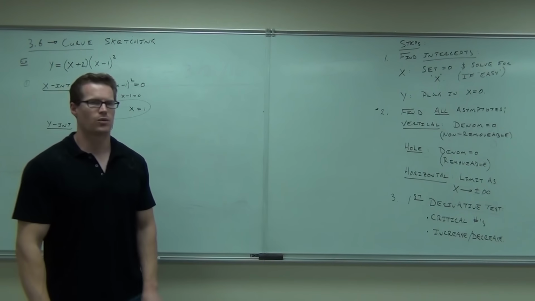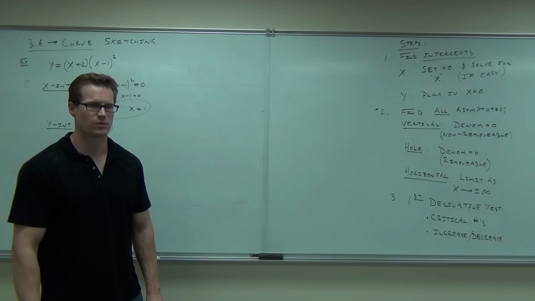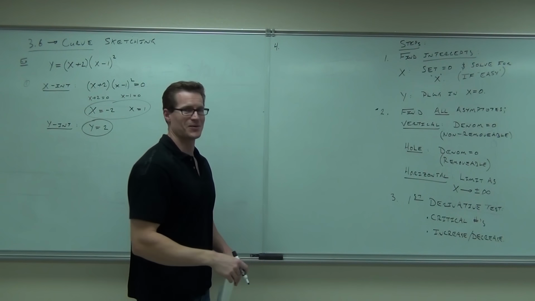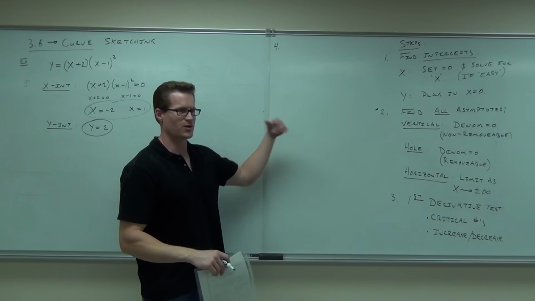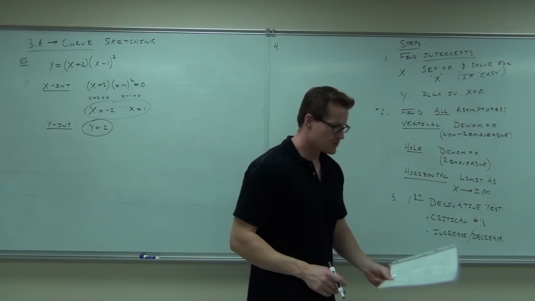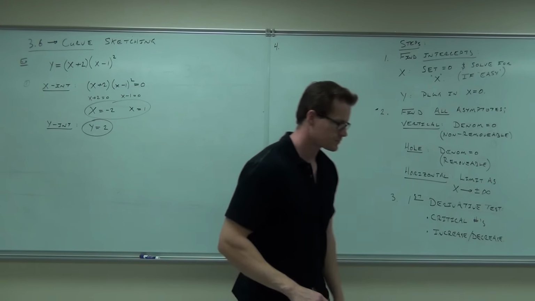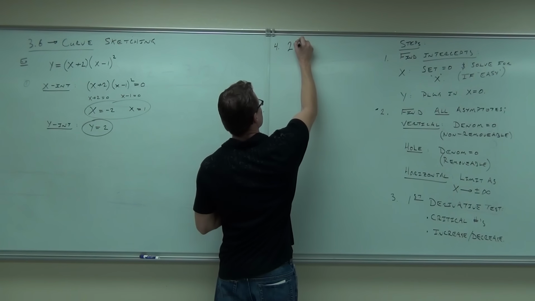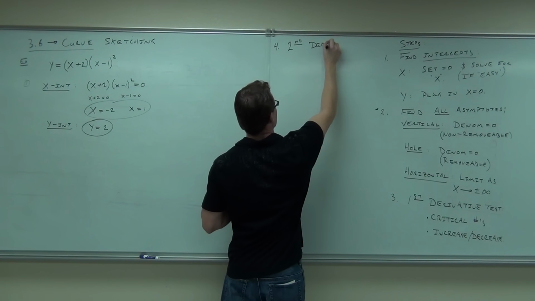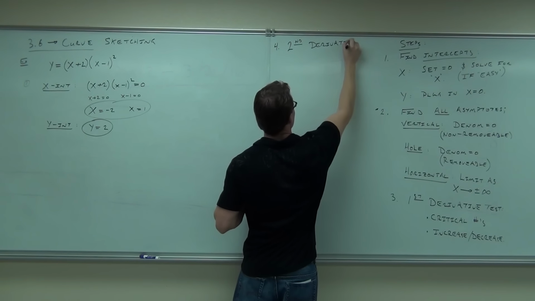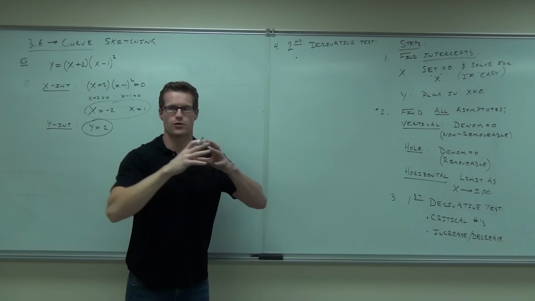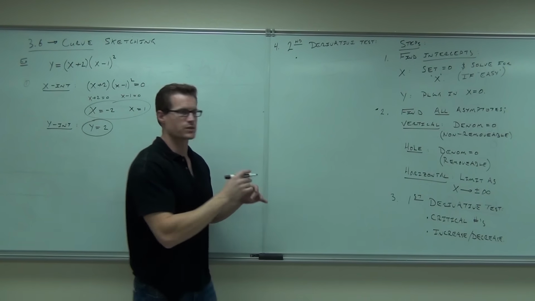Hey, let's try that now. You know what, maybe I'll give you all the steps and then we'll go through it. Step number 4, sorry, I'm kind of backwards. 1, 2, 3, just pretend we're reading a book backwards or something. Step number 4, after you do the first derivative test, what do you think you're going to do next? Geniuses. The second derivative test. What does the second derivative test give you? Yep, the reason why you do it, just like Scott said, is for concavity and for inflection points.